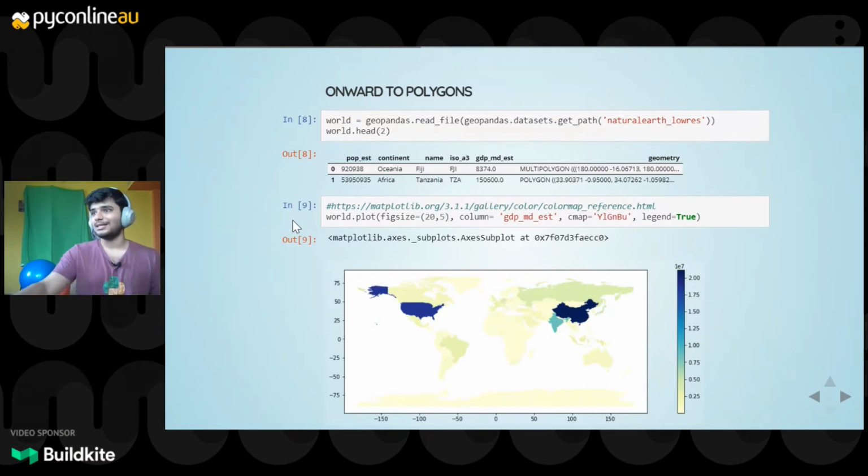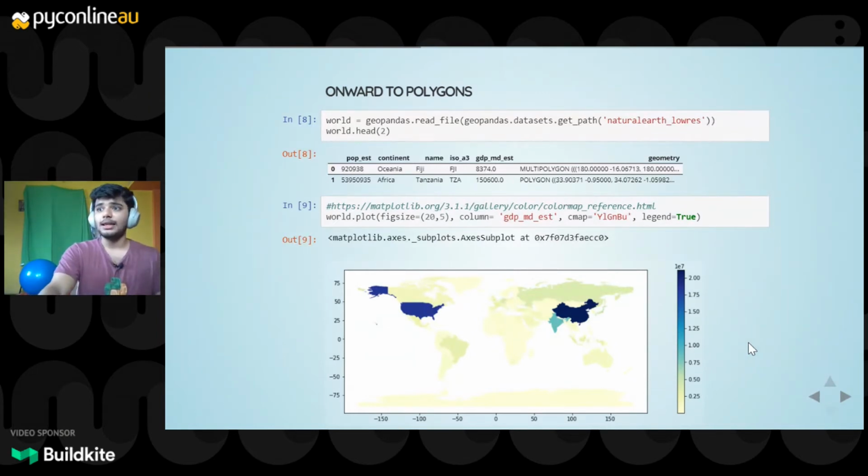In this column, we pass GDP, so that every country is colored by GDP here. And we also pass the cmap, which refers to the palette I want to use. I have shared a link above for all the available Matplotlib palettes that you can use. And also I set legend equals true so that I see the legend of this map.